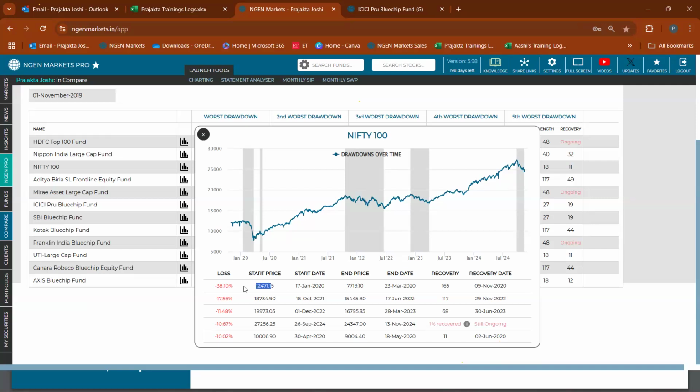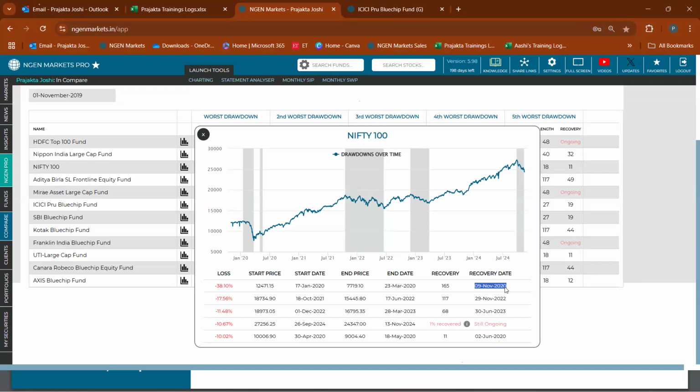So that was a loss in magnitude of 38%. Now, to recover from this loss, that is, to bounce back from a level of 7,700 to a 12,400 level, the index took the next 165 working days.